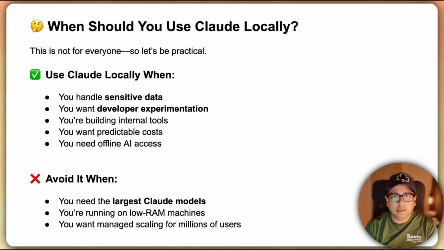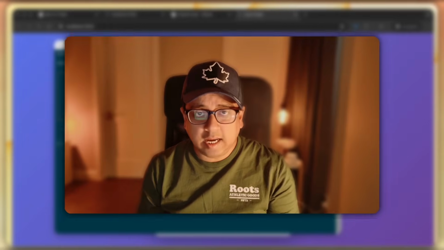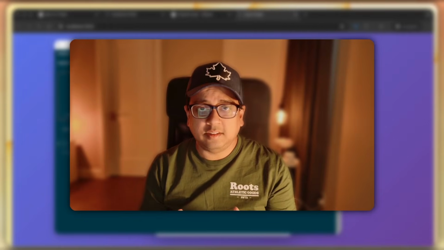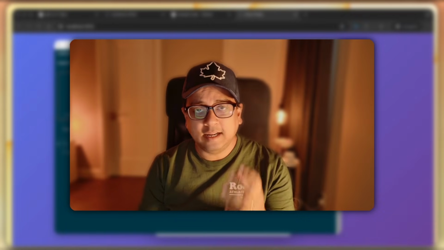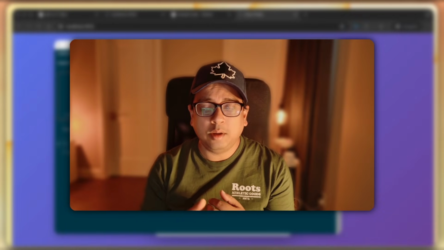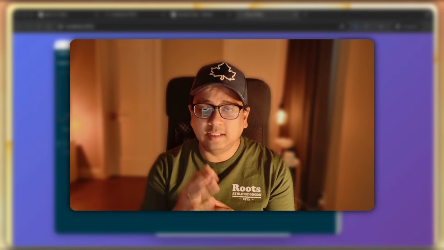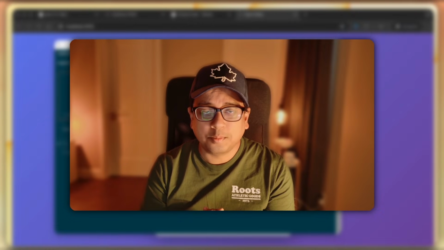So these are the scenarios where you should definitely avoid running Claude on the local machine. But if your use case is, I don't want to spend some money on the subscription and I want to do some POC kind of activity, I want to use Claude locally and I don't need internet access, then these are the scenarios where you should definitely use Claude on your local machine using Ollama. So with that, if you care about privacy, cost, and your own control, then running Claude model using Ollama on your local machine is definitely something that you should explore.